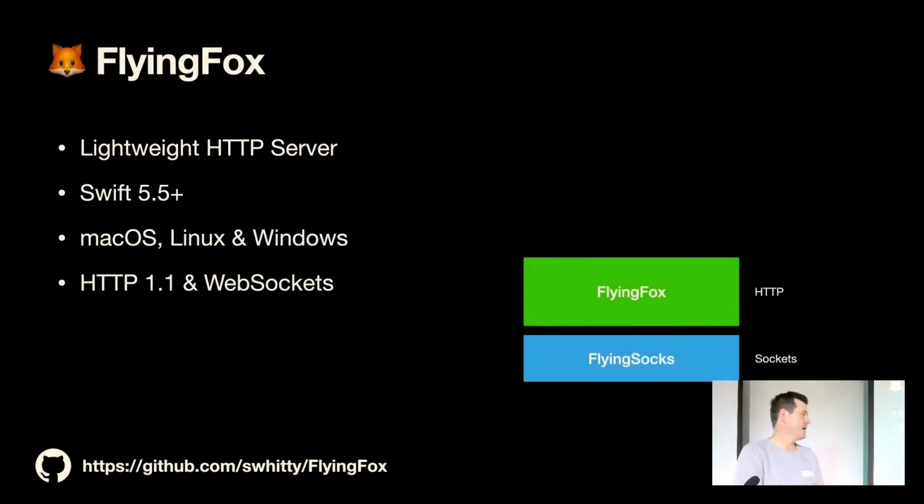So inside the package, you'll see there's the FlyingFox part, which is really the high-level HTTP protocol components that you kind of use. And there's another module that you can also use called FlyingSocks, and that's really just socket communication, and it creates the bridge for you to the async world. Because all the sockets that we use have been around for 30, 40 years, and it's just adding that bridge.